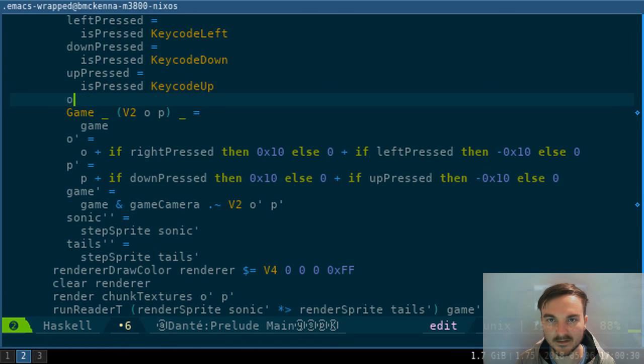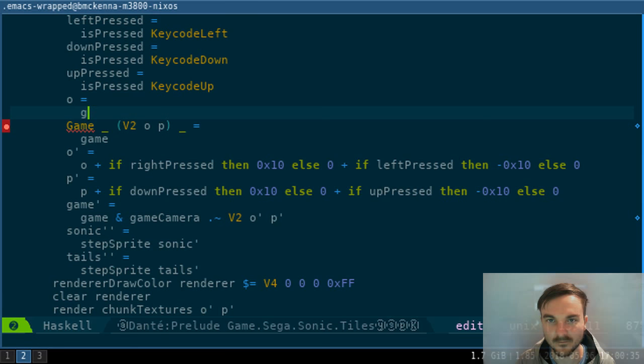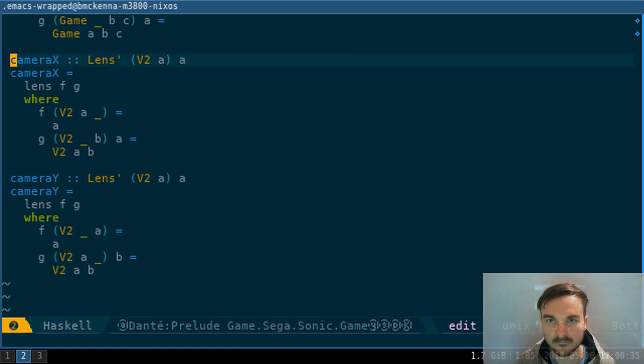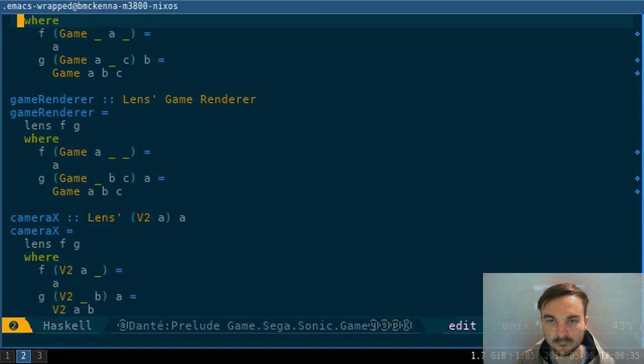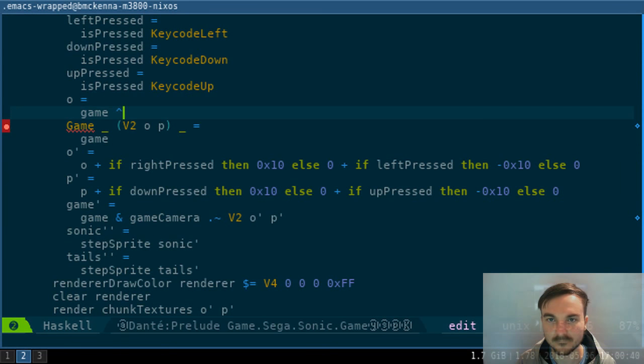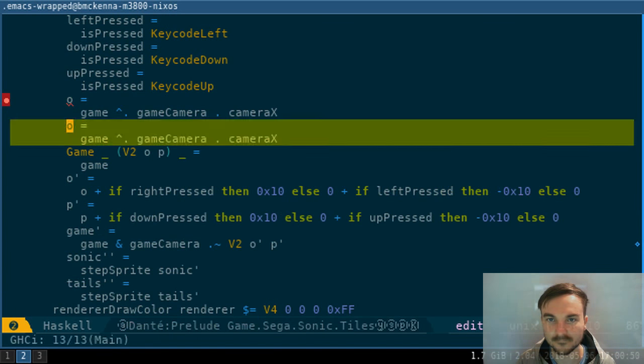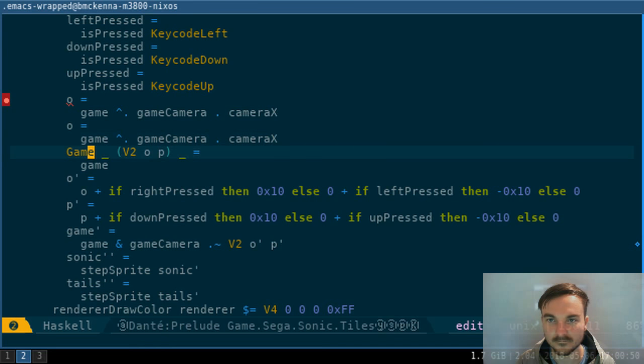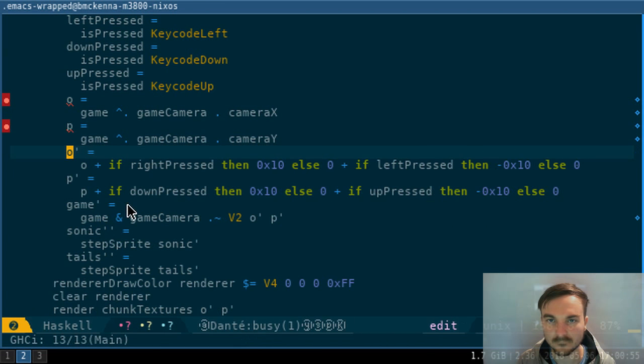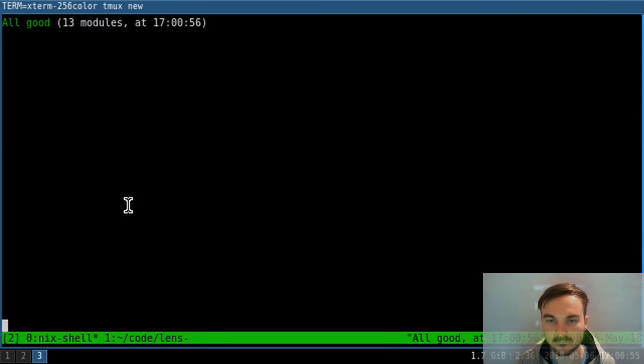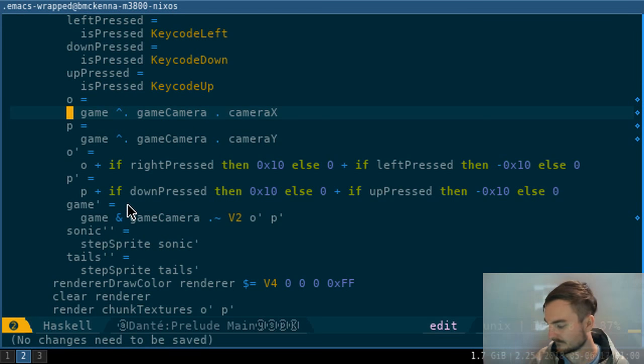And here I can actually say O is, what is it? It's game camera dot game camera x. Cool. Easy. So I like that a bit better.